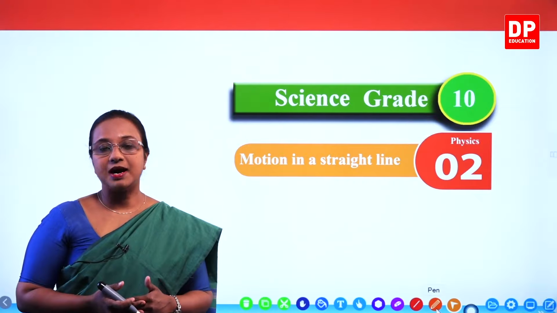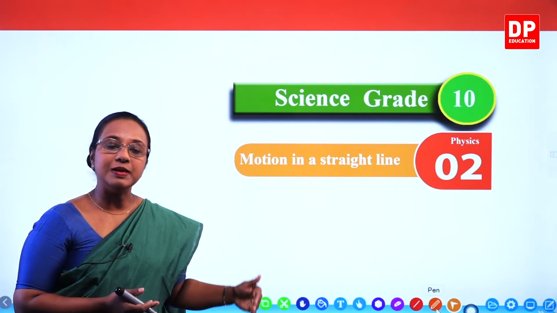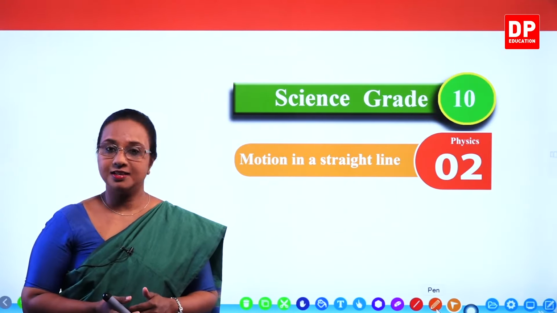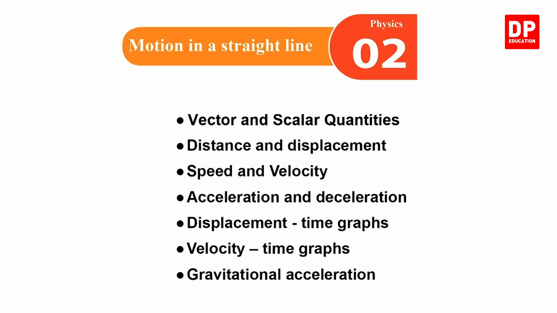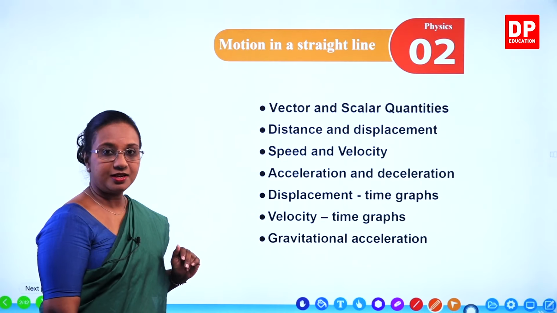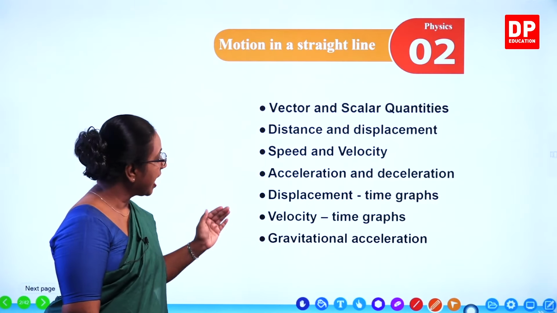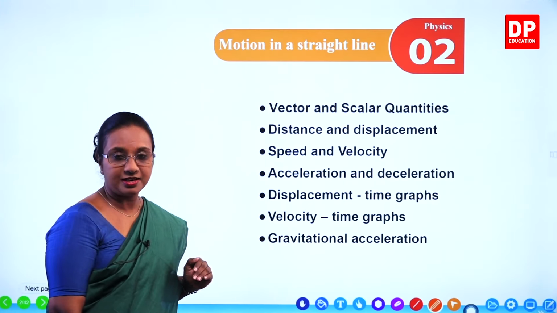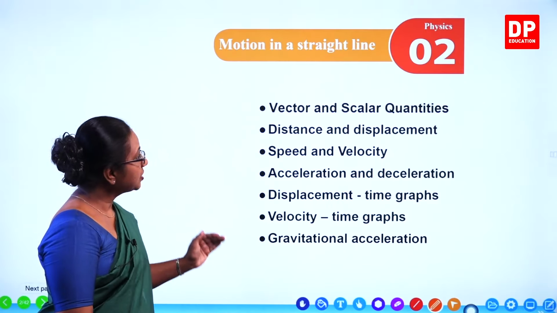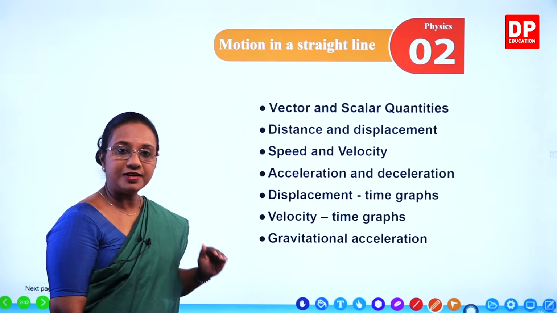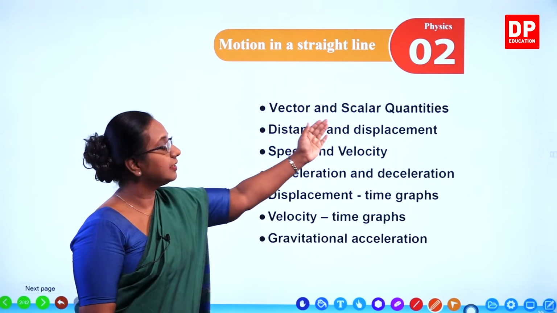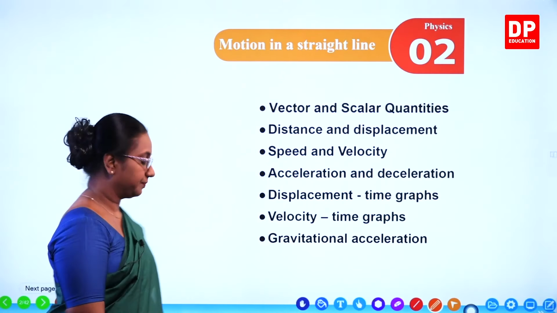So, with this in mind, we'll look at what we will be discussing under this lesson. Vector and scalar quantities, distance and displacement, speed and velocity, acceleration and deceleration, displacement time graphs, velocity time graphs, and gravitational acceleration. So, as we enter the lesson, we will first discuss about vector and scalar quantities.